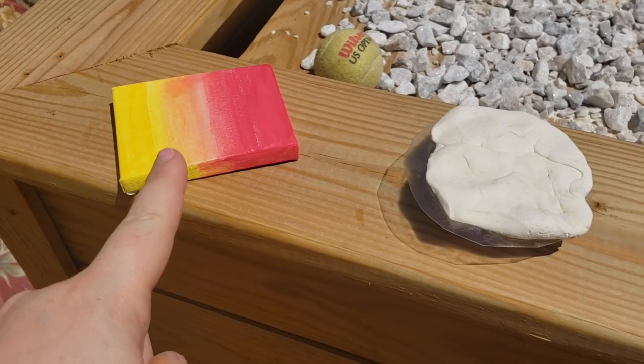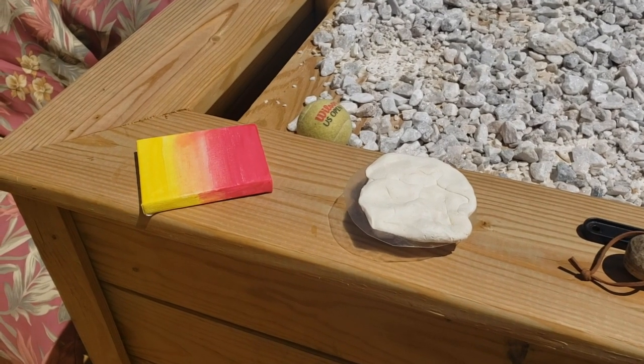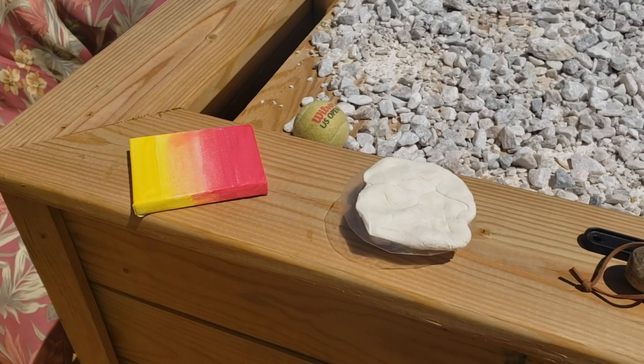If that took you a very short amount of time, it's no problem. Take out the bonus project that's in this box and see if you can take some time outside to collect some little bits of nature and make a bookmark. I'm letting these guys dry in the sun for a few hours, but if you think it's going to rain, don't forget to bring them inside. You guys did great today. You're doing a wonderful job. I'll see you tomorrow.